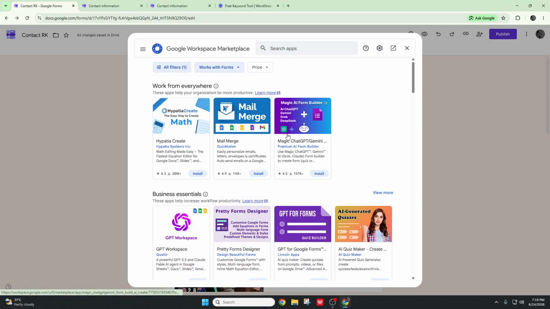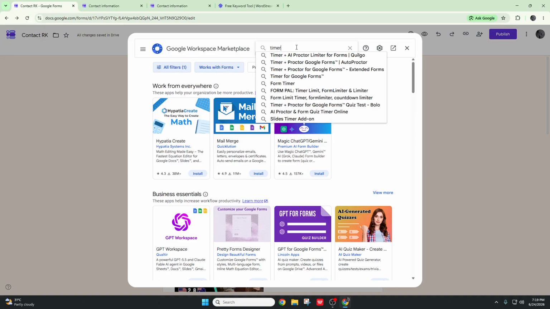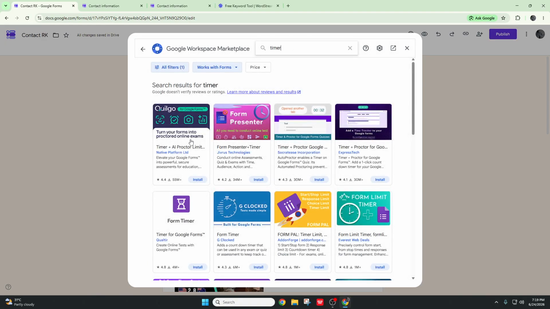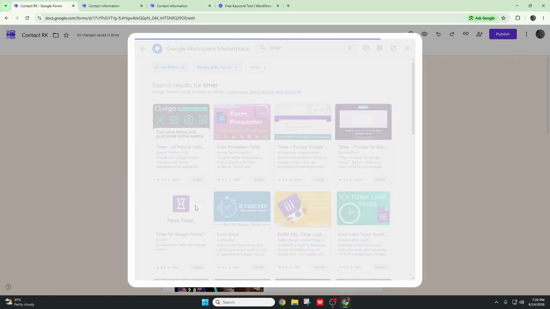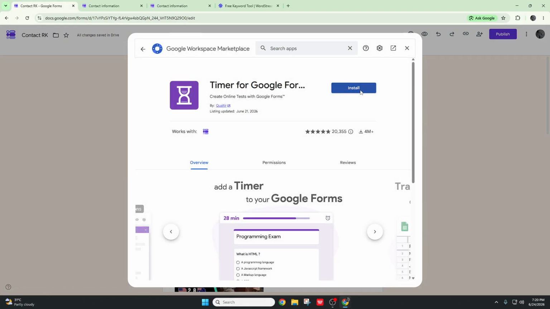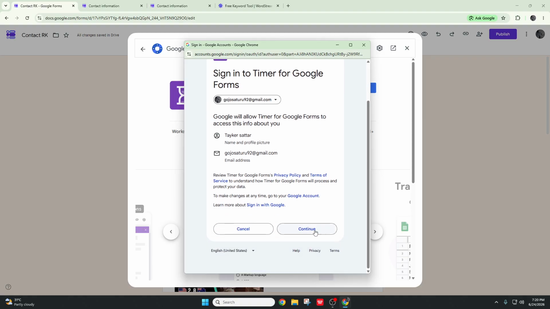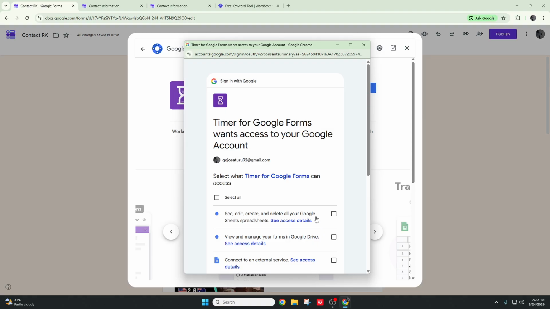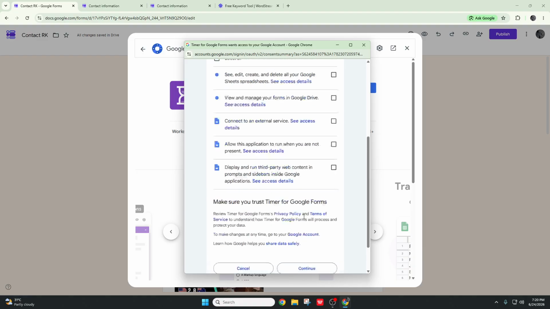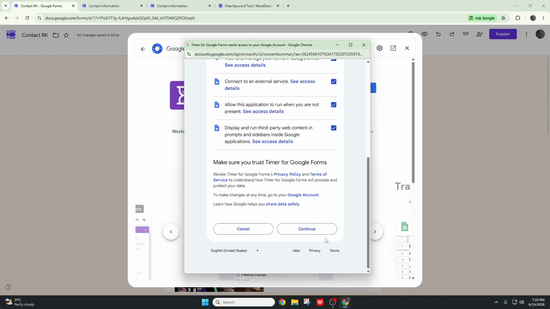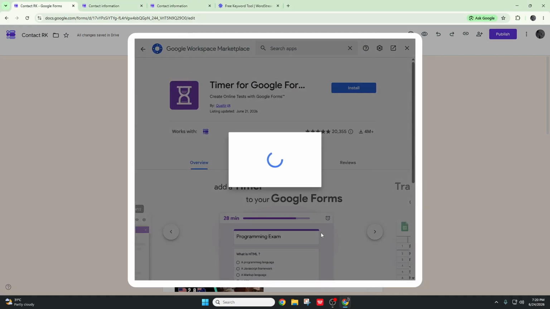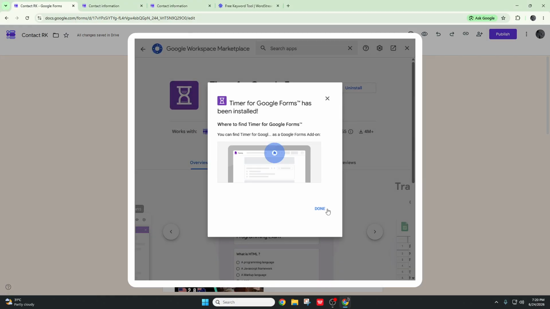So what an add-on does is you can add different features. For example, if you say timer, right, then if you add this one, and click install and continue, and then select all and then continue, done.